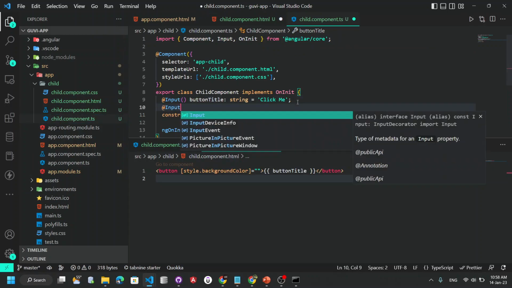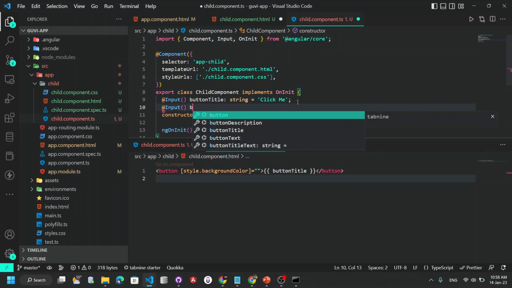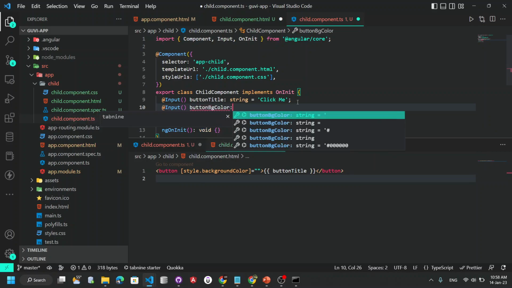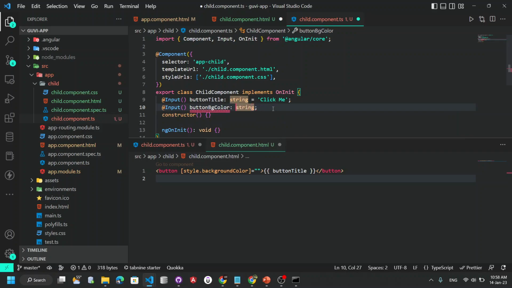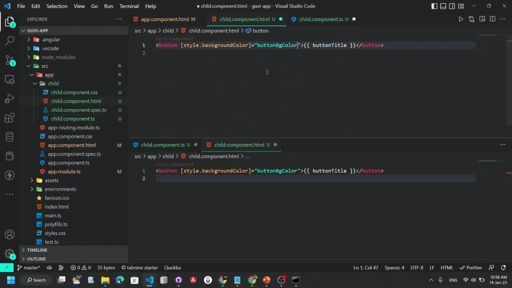So let's use this once more, and button BG color. This is BG color, which is also going to be of type string, and by default I'm using red. Or if you don't want any default value, just use this exclamation mark, which says no default value initializer is required.